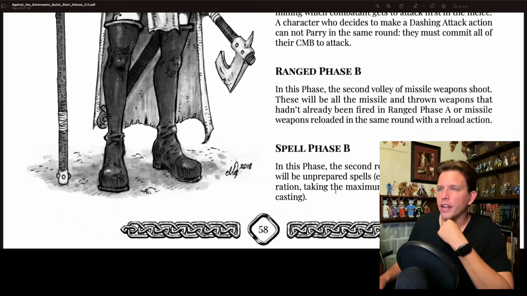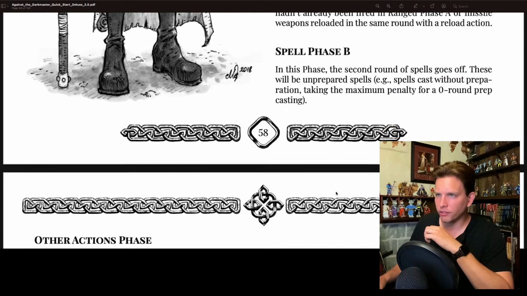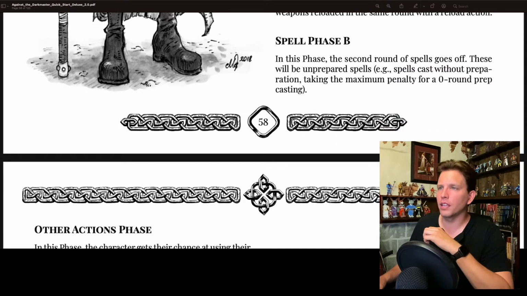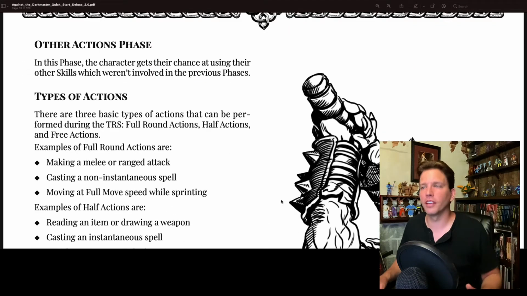After this, we've got ranged phase B. In this phase, the second volley of missile weapons shoot. This will be all of the missile and thrown weapons that hadn't already been fired in ranged phase A, or missile weapons reloaded in the same round with a reload action. And then spell phase B. In this phase, the second round of spells goes off. These will be unprepared spells, spells cast without preparation, taking the maximum penalty for a 0-round prep casting. Then any other actions that you've got to do.